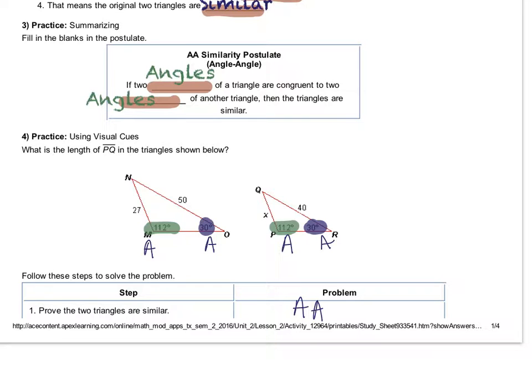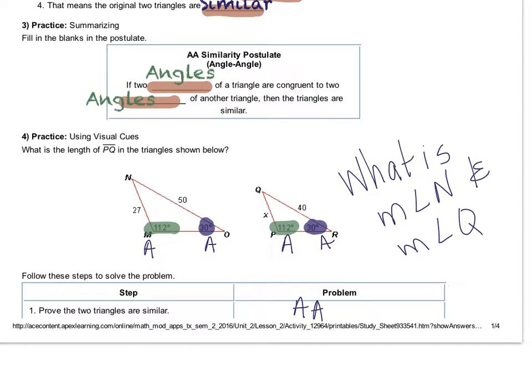And I got a bonus question. What's the measure of angle N and the measure of angle Q? There's your answer. It's irrelevant, but I was hoping you knew that all the angles in a triangle have to equal 180. And so with 112 and 30 gone, all you have left is 38 degrees. That's off subject, but hey, it's always good to review.